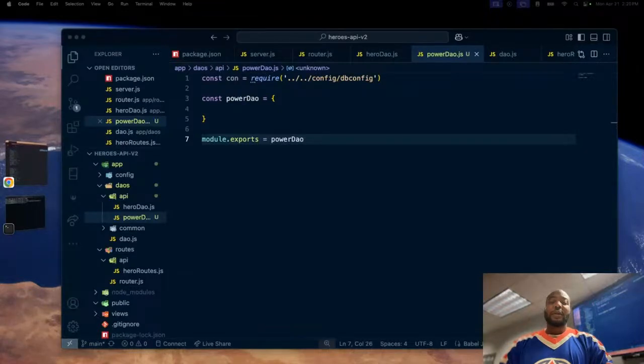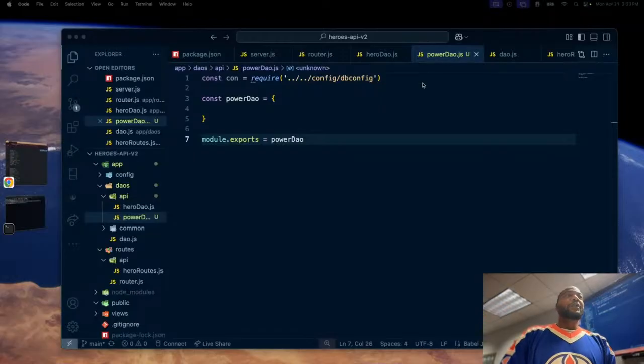So let's see what we got. Inside the powerDao, what are we going to do? I think we only have one particular. Oh yeah, that's what I want to do. We'll write this one where we're just going to find the heroes by the power. So in other words, we click on, say, a power, speed, then it's going to list all of the heroes by that particular power.